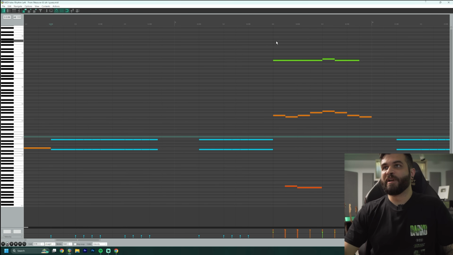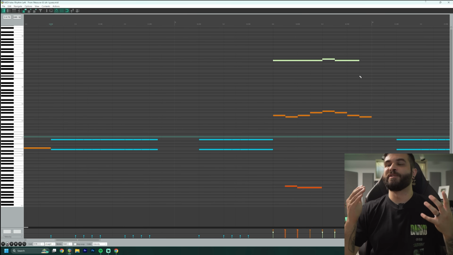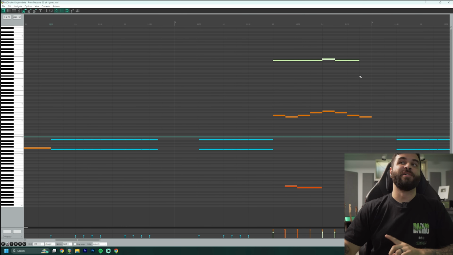And then over here, when we have that faster run, you can see that there's additional MIDI notes at the bottom and at the top. So these notes at the top are basically forcing the guitar to play using the strings that I would play on a real guitar. So again, I believe that's string 5 and 4.